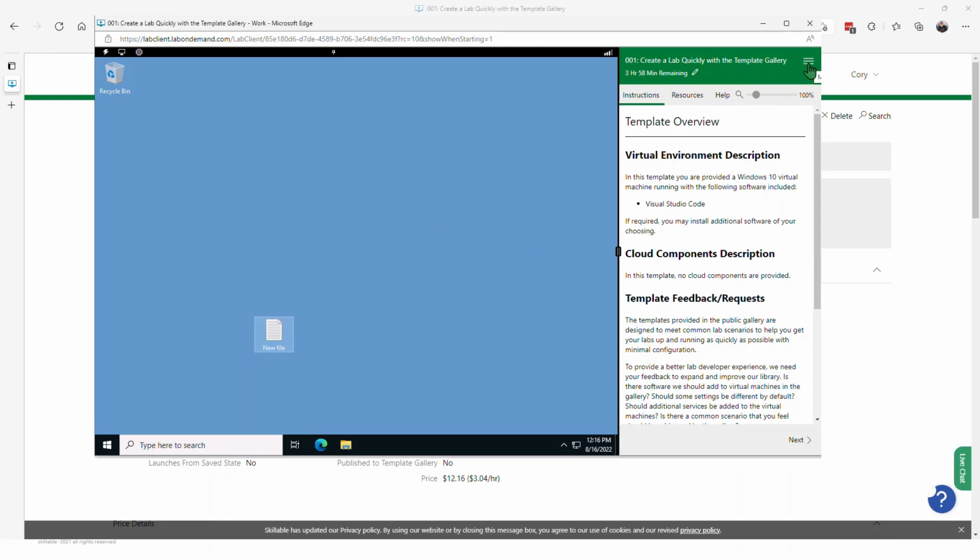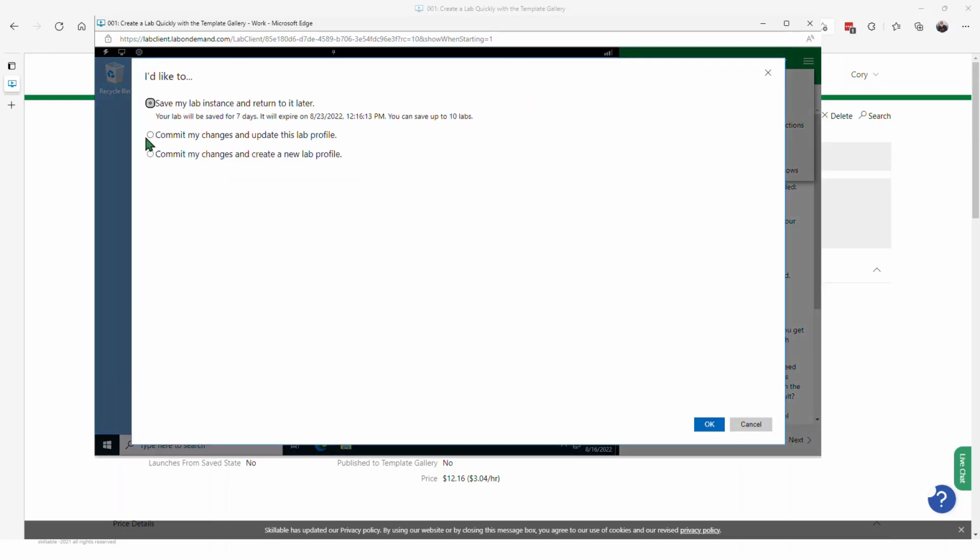If you come up here to the right, click on the hamburger menu, go over to save. You're going to either commit the changes to this lab profile, or you're going to commit the changes to a new lab profile. Talking about the difference between these two, if you have one lab profile that you're just updating, you would commit the changes to this lab profile.